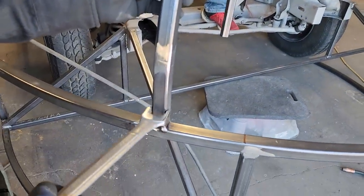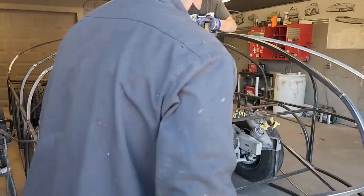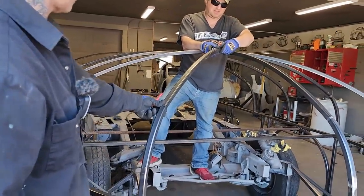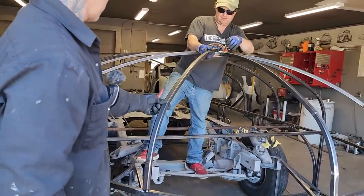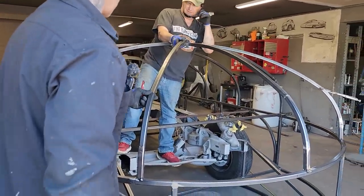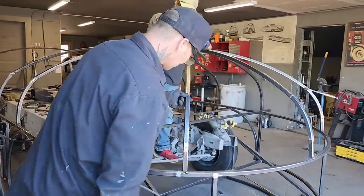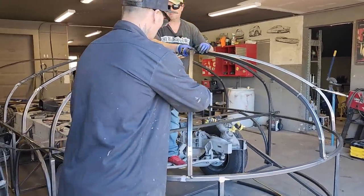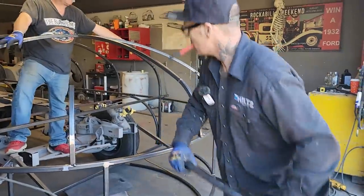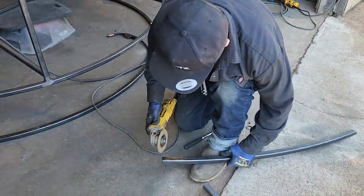Ooh, that worked out nice. Try that, Douglas. I know we're long, but looks straight, don't it? Yeah. Okay. I'm gonna cut some off. How much? Half an inch? Two blade lengths.